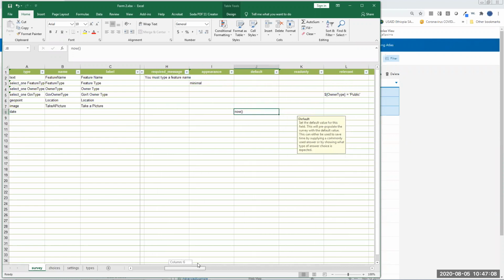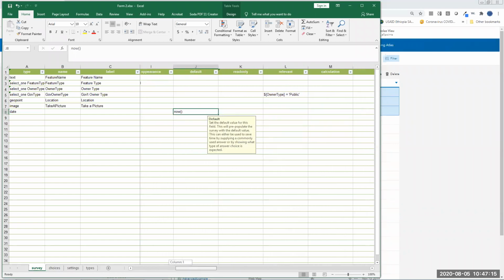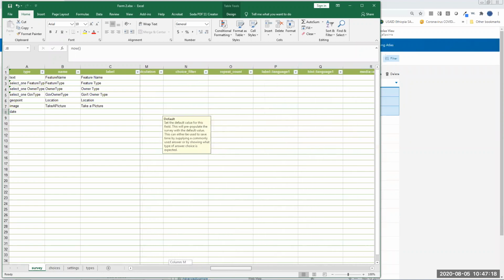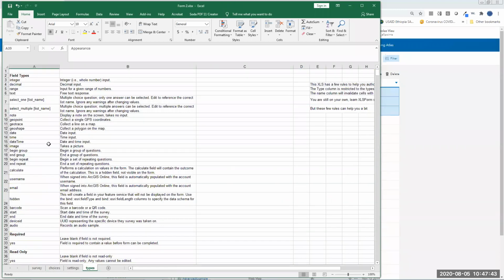And then you might even combine that with, where is it? There's a field here somewhere called hidden, or something close to hidden, or maybe that's in the appearance field. There's a place where you can, it might be in the appearance field. I'm forgetting off the top of my head right now. There is a way that you can, is it hide input? Let's look under our types tab to see what it tells us.